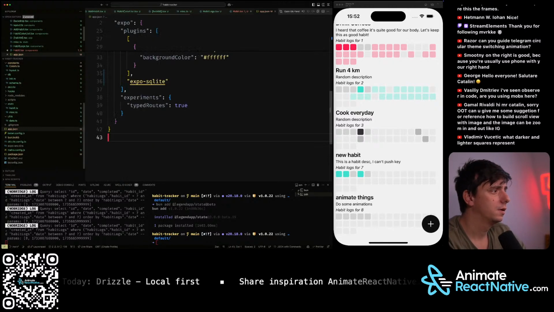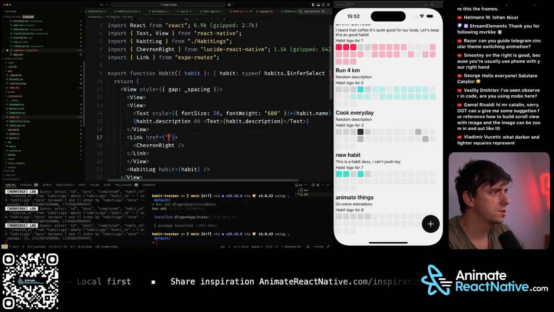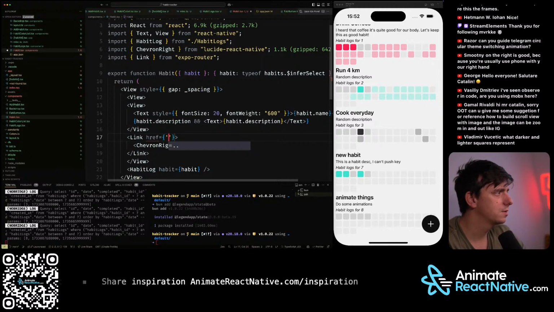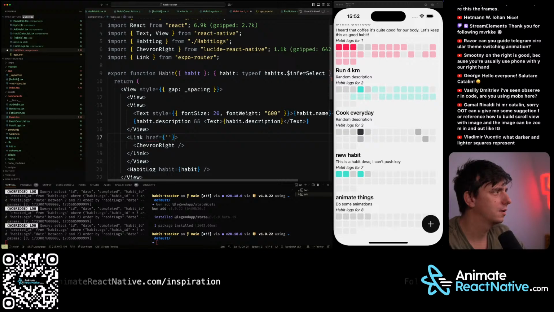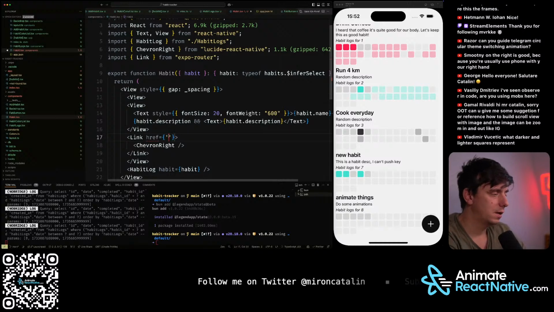Experimental typed routes. I don't have names. What? Oh, got you.